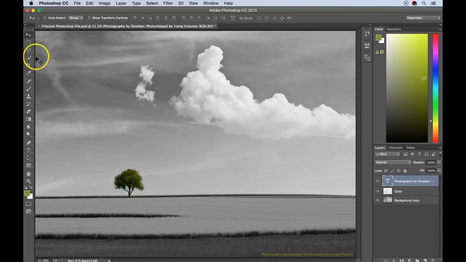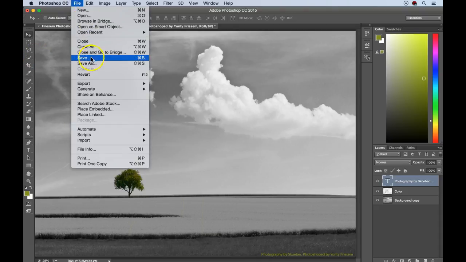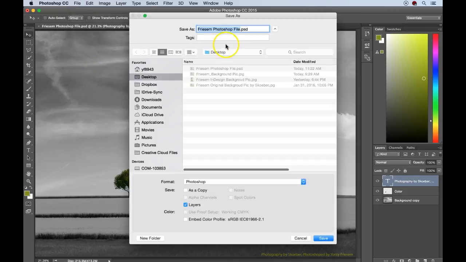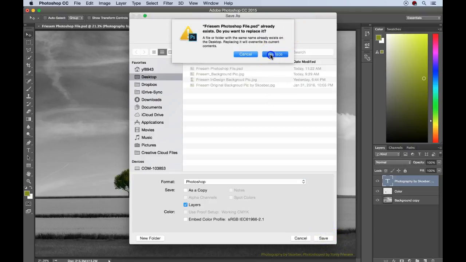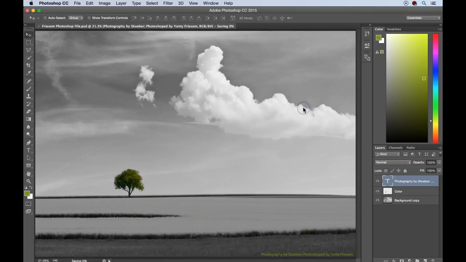Now we need to save. So first of all, we go to Save As, and saving it as a Photoshop. You see here, I saved it already before, but you make sure that the layers and everything are kept, because if you want to take out or change something in it, re-edit it, you need it as a Photoshop file. So you're going to save it. Here it's going to ask me to replace, but it has your last name, Photoshop file, and then PSD. So it's saving the file.